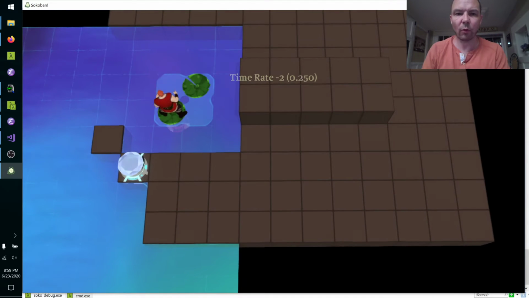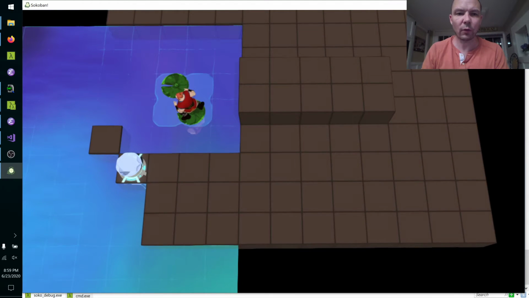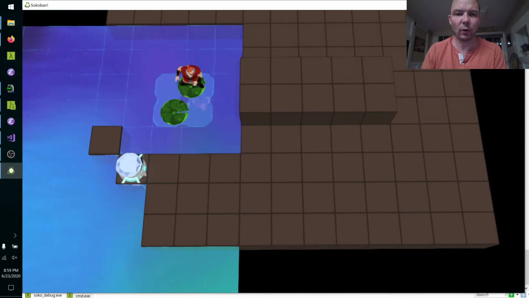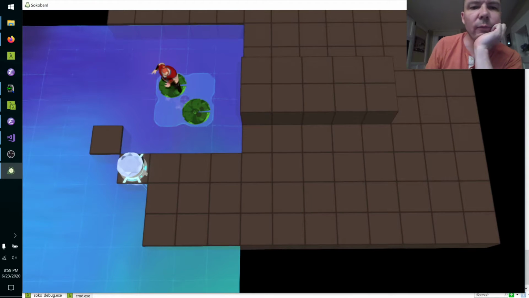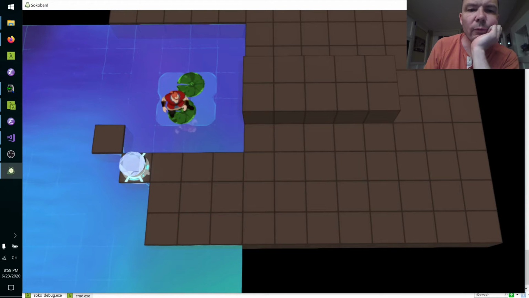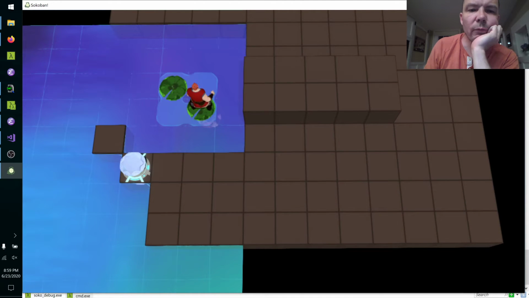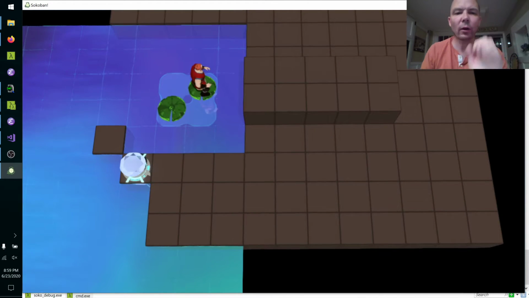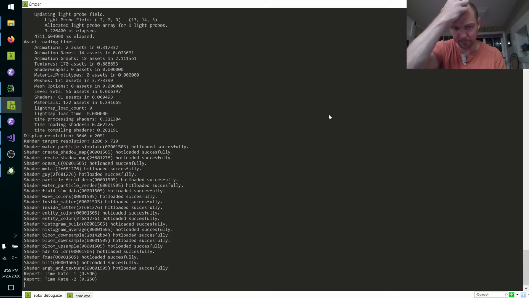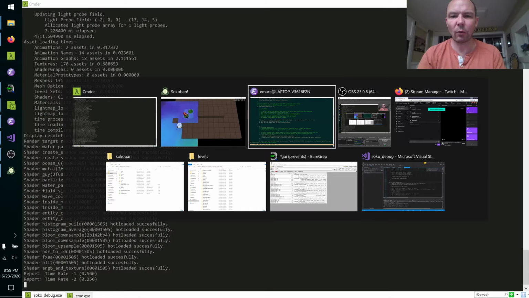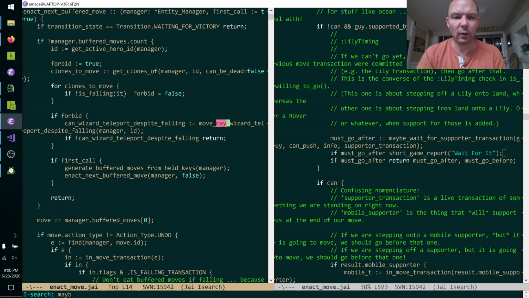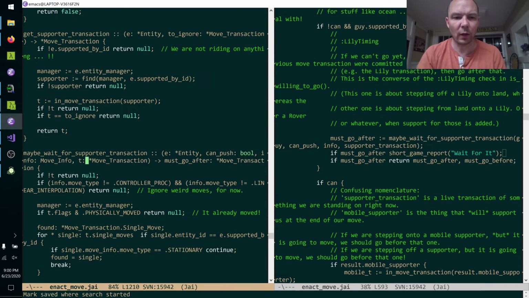So I'm going to slow this down and I'm going to try to go left. Oh wait, that was too soon. I didn't see wait for it. I'm spamming. I'm not ever seeing a wait for it. My guy's just moving everywhere. Okay, so let's actually go look at that code. I was seeing if this had kicked in, then we wouldn't have had to look at this. All right.